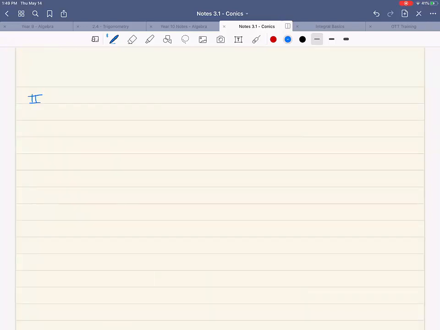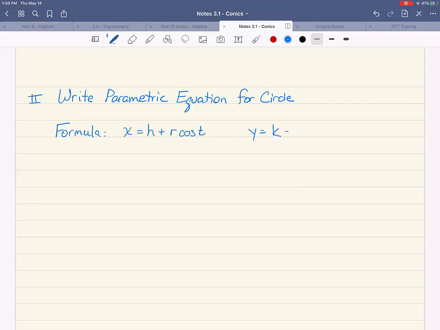So part two of this lesson is writing parametric equations for the circle. Parametric equations are equations that are in terms of a third variable. In this case, the parameter is time. This parameter allows us to graph a circle, even though it's not a function, and it allows us to solve some things that we are going to need later on in calculus as well. So the two formulas - what happens is you end up getting two equations. One that is x in terms of t and the other is y in terms of t. The formula is x equals h plus r cosine of t and y equals k plus r sine of t. Now the two equations comprise one formula. You must write both when you write parametric equations. You will always have an x equals equation and a y equals equation.